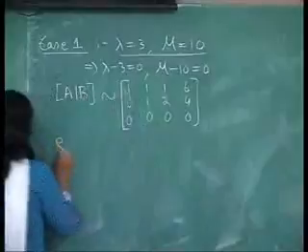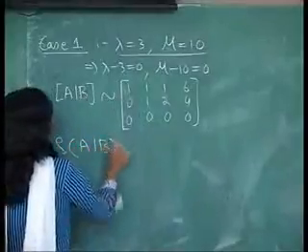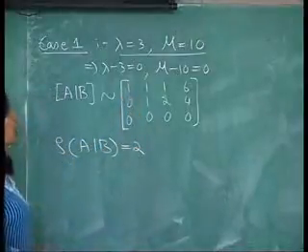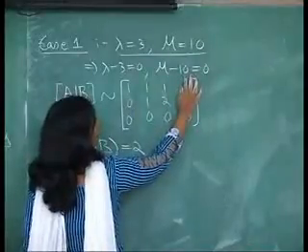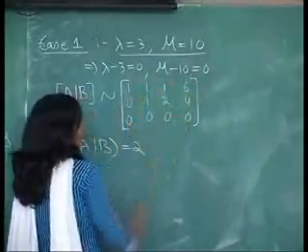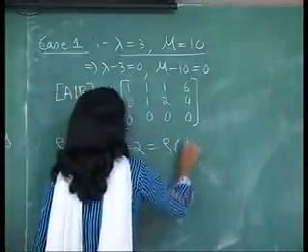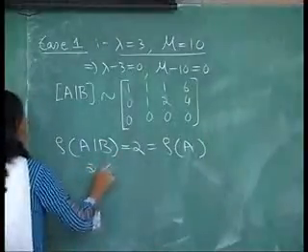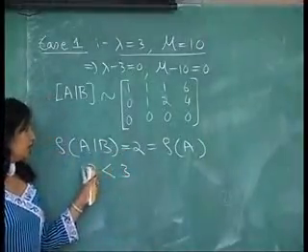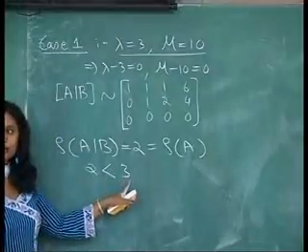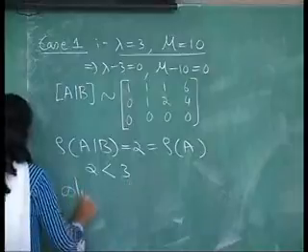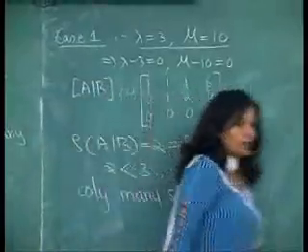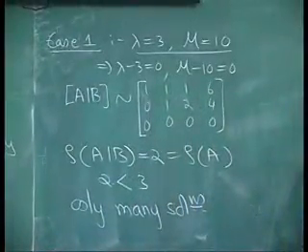Now look at the rank of the augmented matrix. The rank of the augmented matrix is the number of non-zero rows in the echelon form. So rank is 2. Also if we cover the last column, for the remaining matrix also there are 2 non-zero rows. So rank of A is also 2. That means definitely the system is consistent, it has a solution. However, the number of equations is now less than the number of unknowns. So this system will have infinitely many solutions in the case when lambda is 3, mu is 10.